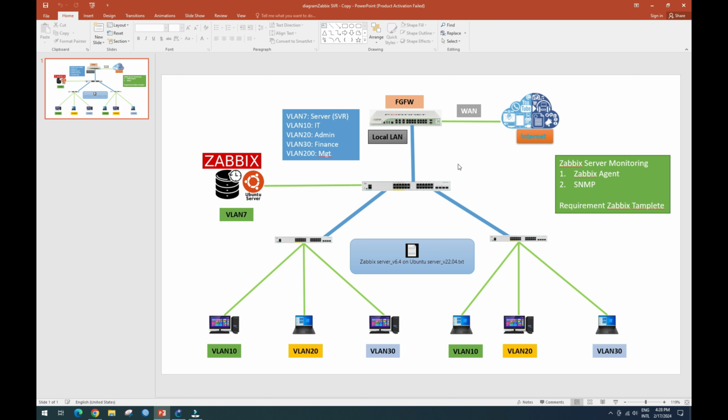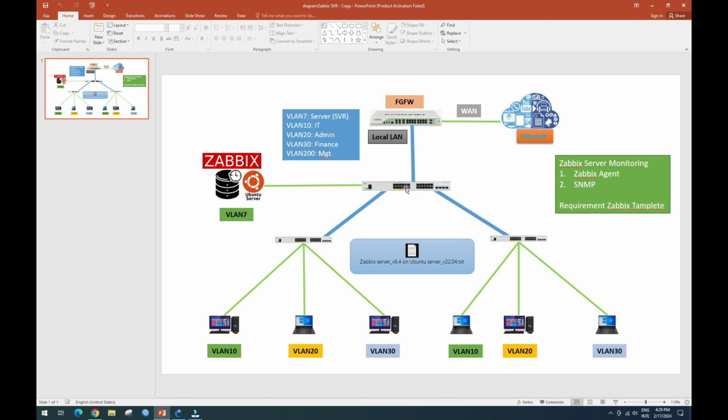So this is our diagram. Previously we have our lab installed Zabbix server already. In this lab we will continue to configure Zabbix server in order to monitor our firewall and our switch together.